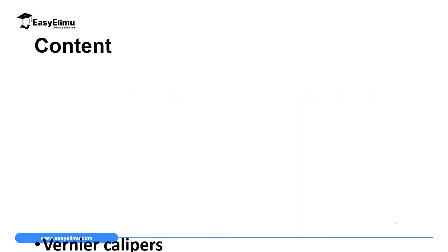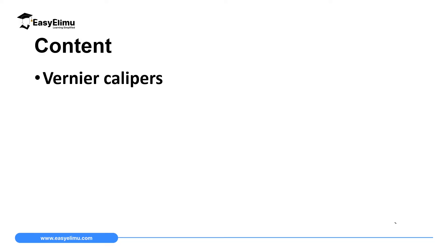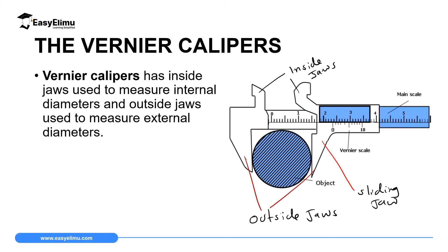By the end of this lesson, I expect you to be able to describe the features or parts of Vernier calipers, and also describe how you can use Vernier calipers to make measurements of different dimensions. We are going to begin with Vernier calipers, and what we are going to realize is that this instrument can be used to measure both the internal and external diameters of hollow cylindrical substances like a beaker or even test tubes. It can also be used to measure the diameter of spherical substances like marbles.